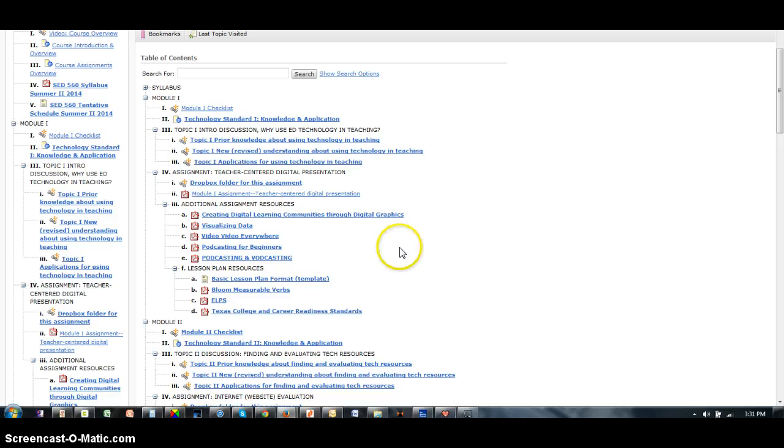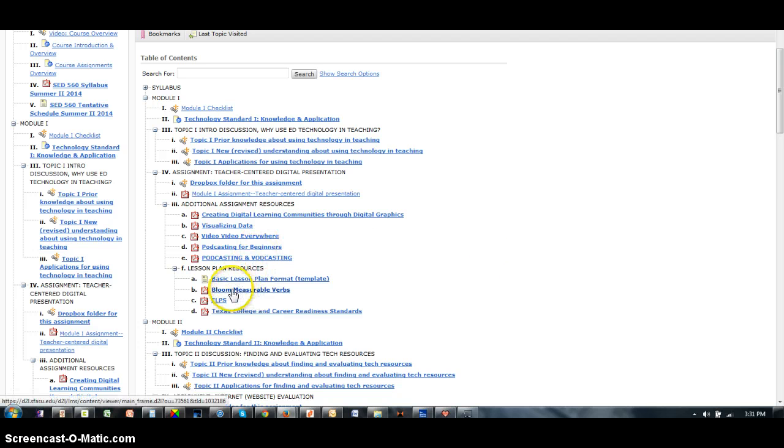If you do choose a product that's already been developed by someone else, then what you need to do with that is to embed it in a lesson plan. In other words, a lesson plan that shows good integration of technology. So I've provided you with resources for developing a lesson plan around that particular technology-based product. I've given you a lesson plan format, and I would highly recommend that you use this format. If you use something else, it might have some missing components, and I would have to take off for that.